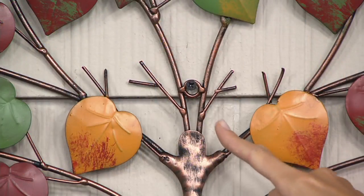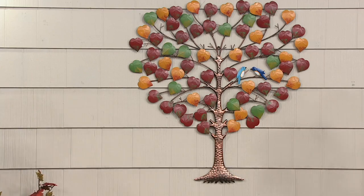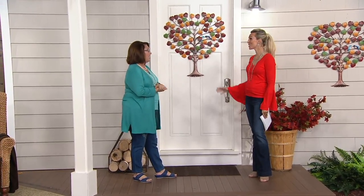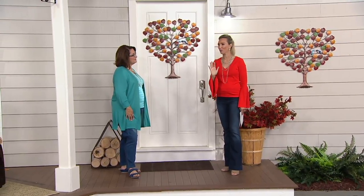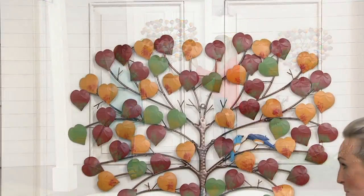Put it on that front porch — you could actually stand it up and lean it against something if you want it lower — or maybe hang it over your mantle, or in your family room near a corner that needs a little extra color. As we have here in the studio, we have it on a door. If someone wants this as a beautiful welcome on your door, look what a gorgeous statement that makes. It's so unexpected — you expect to see a wreath. It really looks like the tree of life, so you're welcoming people into your home and family space.